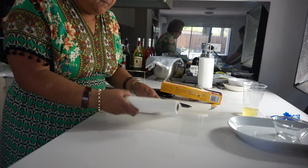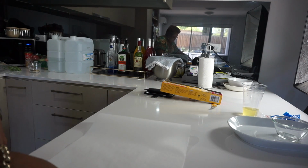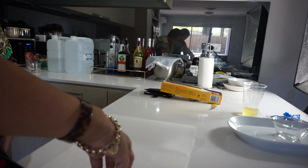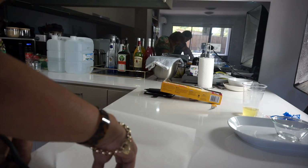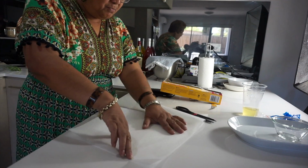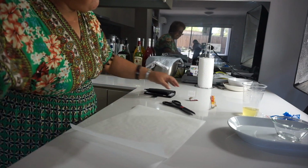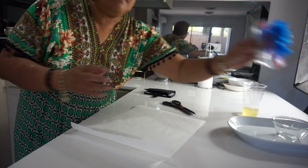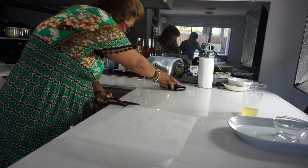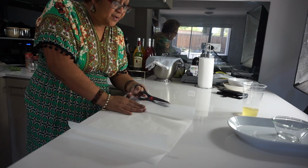Can you put that in the bin please, Rita? Okay, how are we gonna do this? Geneva, can you please hold this so I don't cut myself in front of this camera? Oh, well, I've got to make several of these. I don't know how many pork buns we're going to get out of that lot. Sweetheart, put this in the bin, please. Don't check on the food, because by the time I turn around to do the filling, it's all finished.